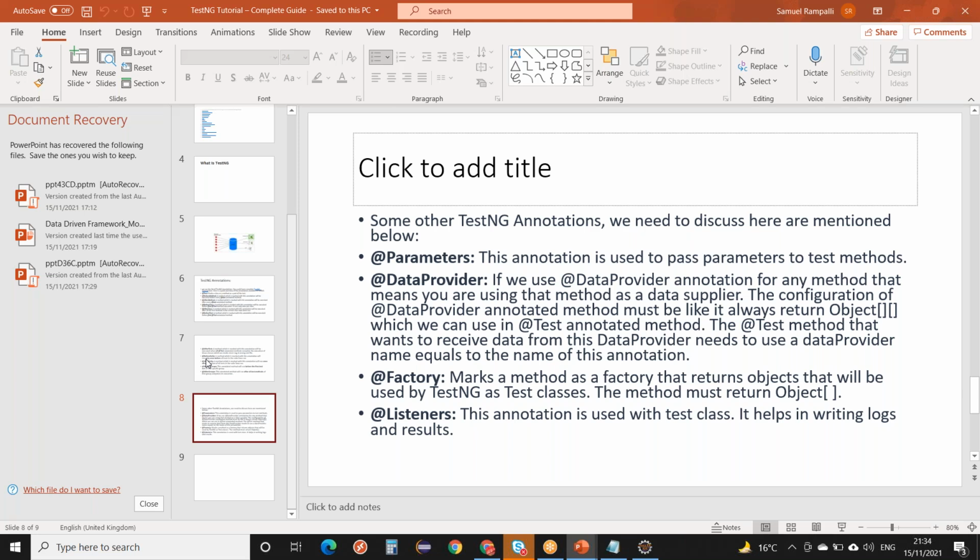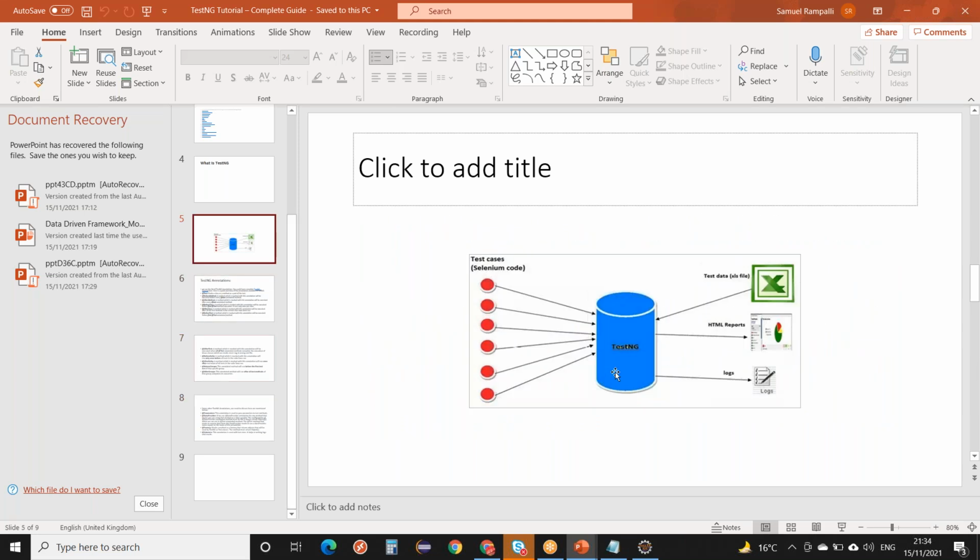You also have dependent groups, and you can do data-driven testing. How? TestNG lets you read data from Excel and write it, and it provides the report. That is again an advantage: better reporting. It is generated automatically, right? You don't need to write external code for generating the report.